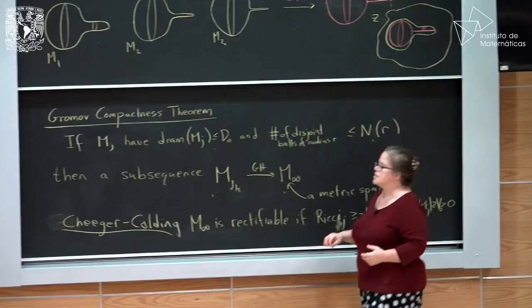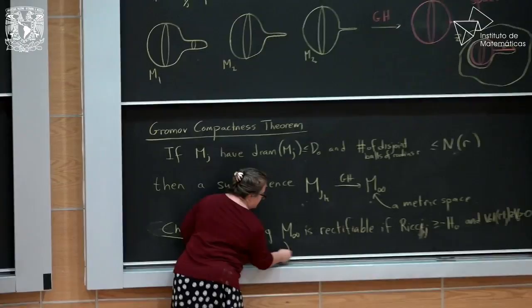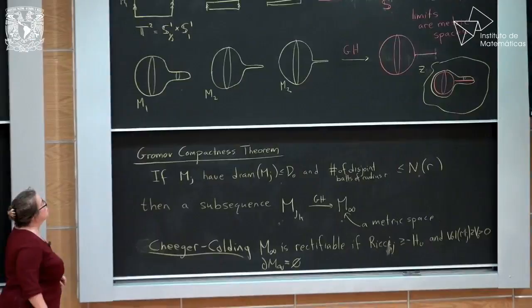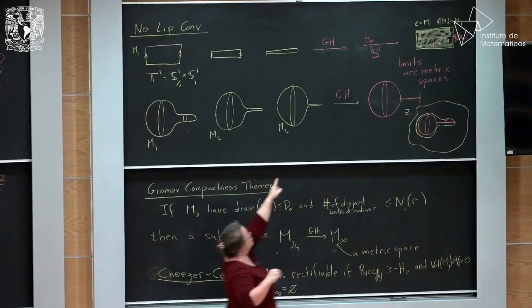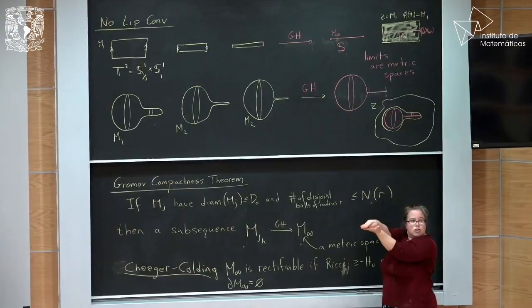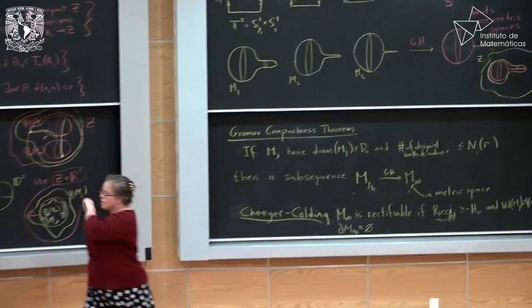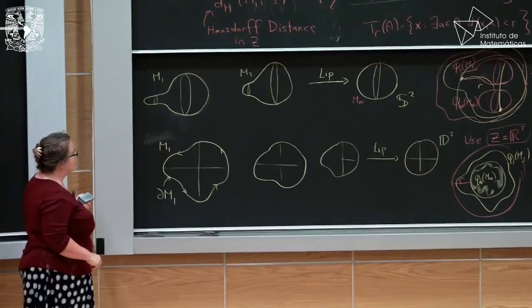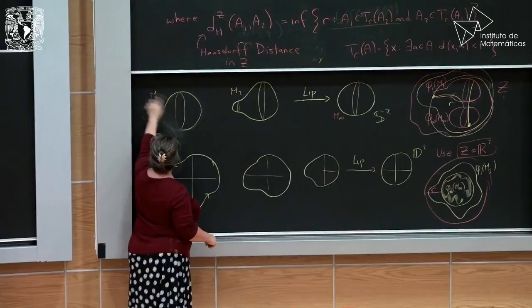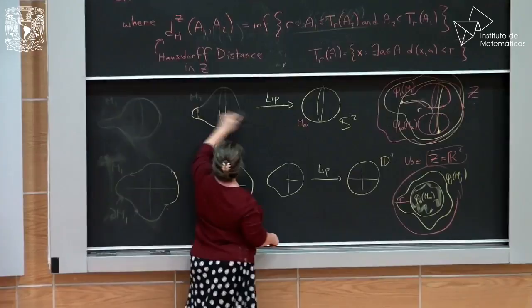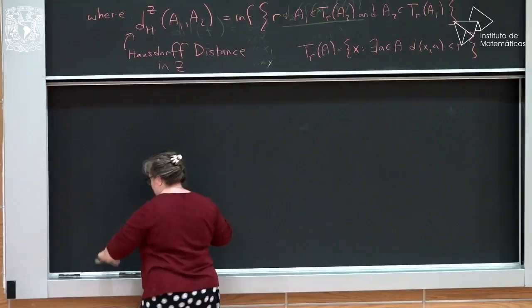And also the boundary of M infinity is empty. Okay, so without boundary, you won't end up with situations like collapsing. So this picture up there, that one has collapsing for the whole thing. It collapsed to a circle, and the second one, part of it collapsed. Those things don't happen if you have the Ricci bound.